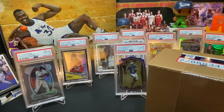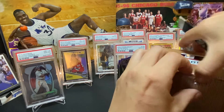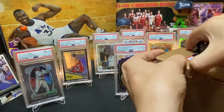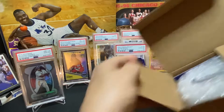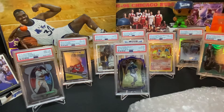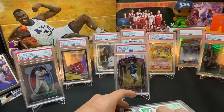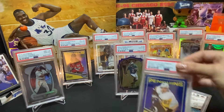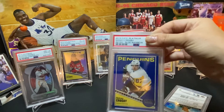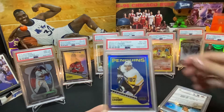Okay, now we are moving on to box number two, which only has a couple cards remaining from our order. I stand corrected — it has two cards. Our first card is a 2019 O-Pee-Chee Platinum Sidney Crosby retro blue rainbow, and we got — wow — a Gem Mint 10!